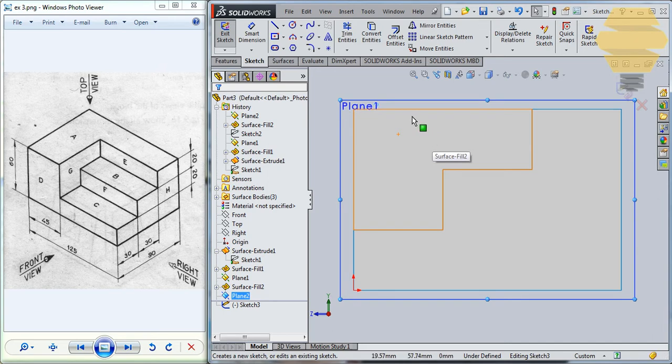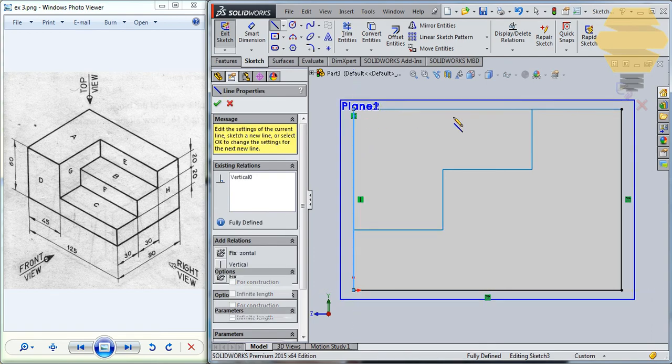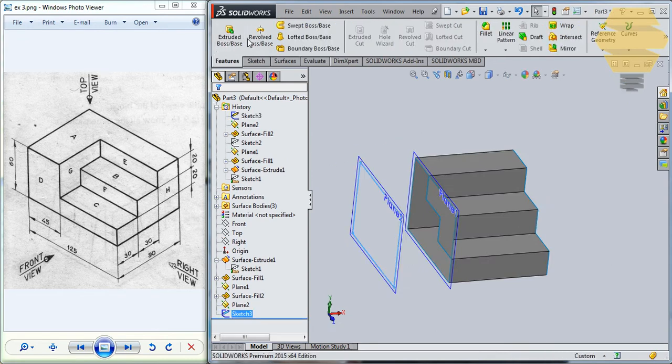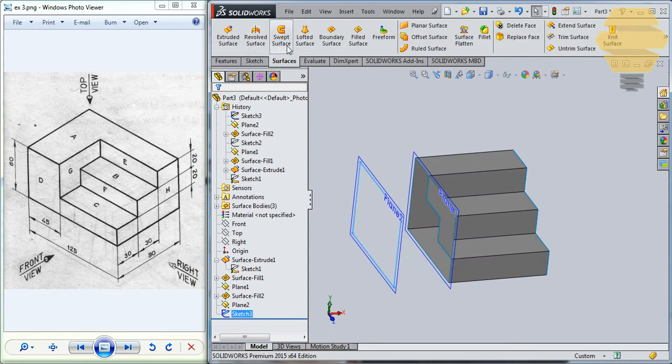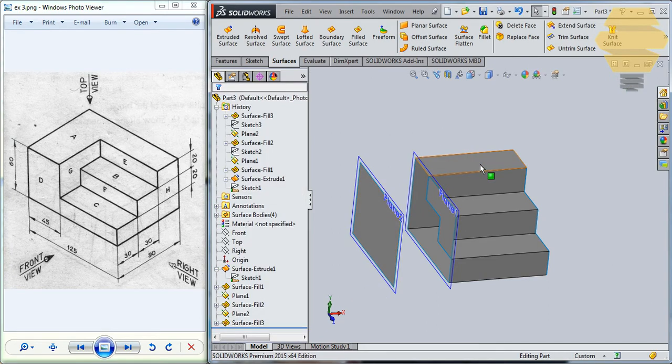Now what you can do is select these lines, go for convert entities and use these lines. Alright, now exit sketch. Now you can go for surfaces, fill surface and fill it, right?